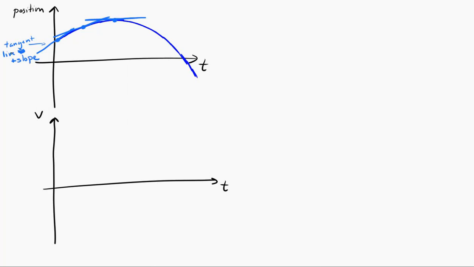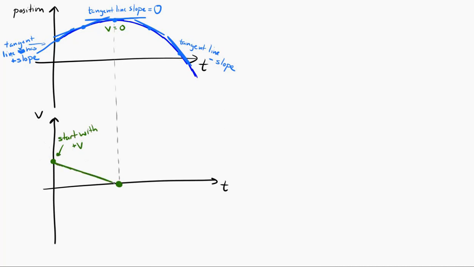Okay, now as time goes by, the position versus time graph rises, and then it reaches a maximum. And at that maximum, a tangent line drawn right there would be flat. And if the tangent line is flat, then that means that the instantaneous velocity at that moment is 0. So the velocity is 0 at that moment. And then the position versus time graph starts to decrease, and it decreases more and more rapidly. In other words, the slope is negative, and as time goes by, the slope becomes more and more negative. And remember, slope of a position versus time graph is the velocity. So if the slope is becoming more and more negative, then the velocity is becoming more and more negative.